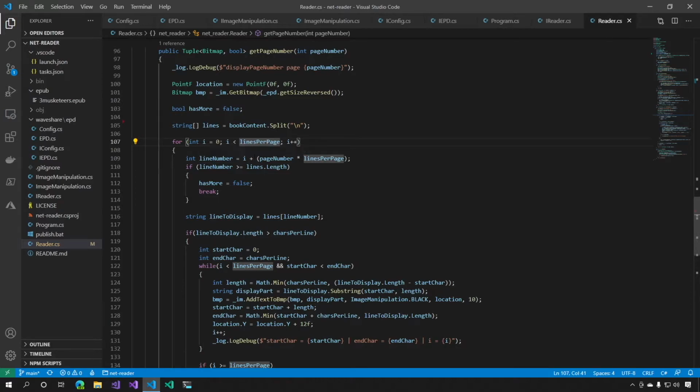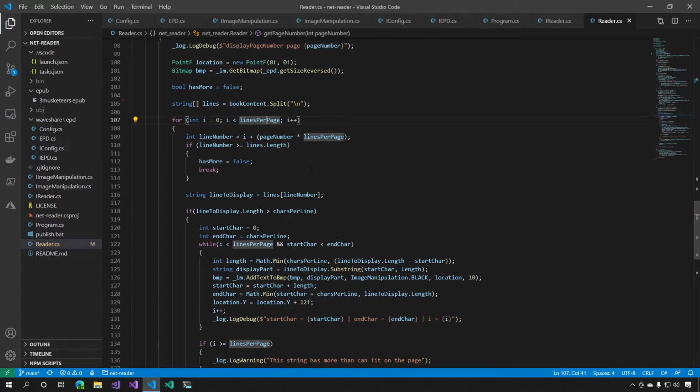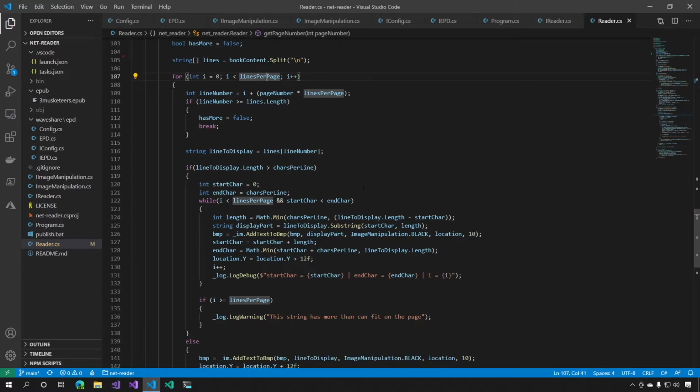So current line number is equal to i plus page number times lines per page. Okay. And then we did some logic. If line number is greater than lines length, then has more is false, and we break out of this for loop. Otherwise, we do some more work to get just the characters that we want, and we add the text to the bitmap.